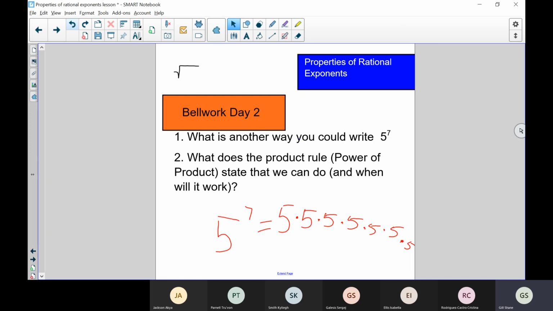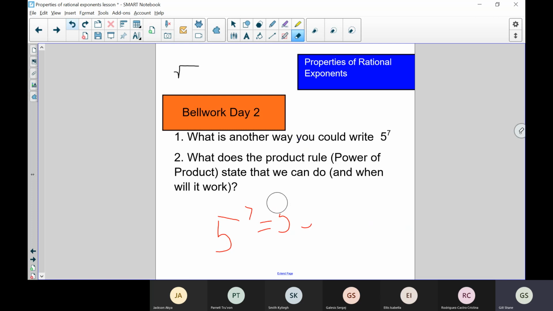So if we added 2 fifteen times, instead of doing 2 plus 2 plus 2 plus 2 plus 2 fifteen times, we can just say 15 times 2. This is similar, only we're multiplying and then converting that to a shortcut, which is an exponent. So that's what the answer to number 1 was.